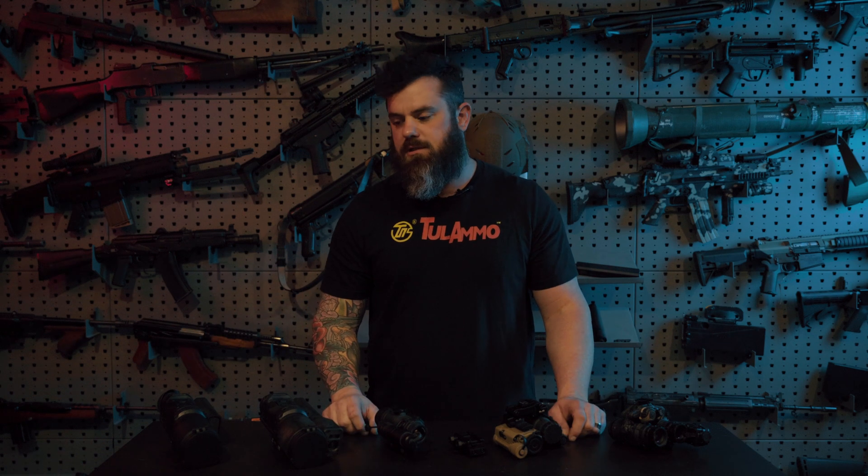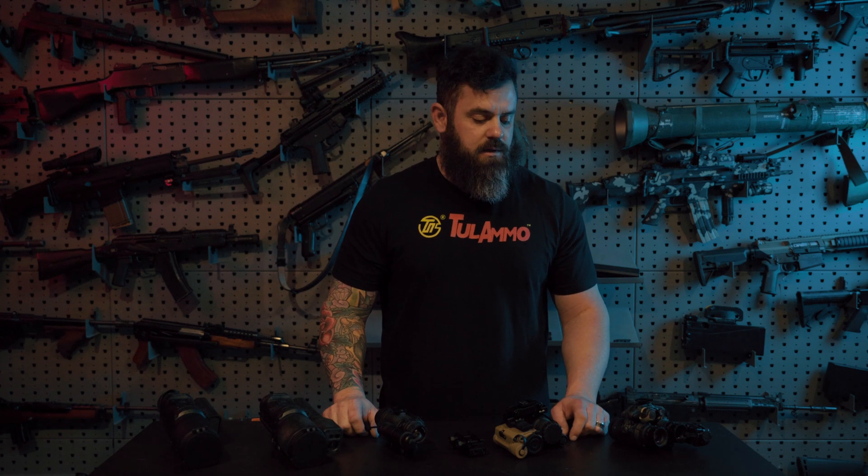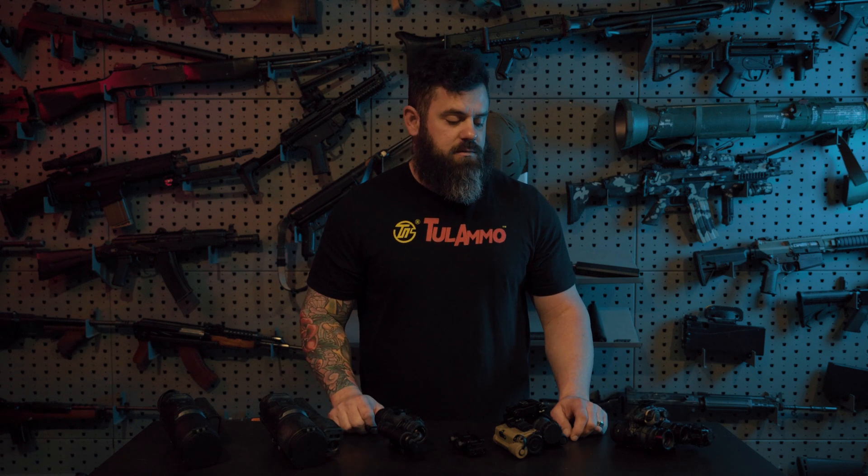On the table in front of me I've got several options — these are just going to serve as reference for larger product categories. To get started, I'm going to talk about a helmet-mounted night vision system, something that you might see someone using in a tactical or hunting application. First and foremost, these amplify light — they take in photons from the environment, amplify that, and project it through the lens via a phosphor screen into your eye, providing a usable image. It's a very cool technology, basically magic.